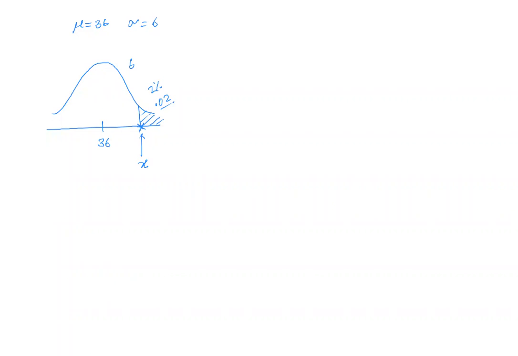So now this is the key understanding of the problem. Next, what you need to do is draw the standard normal distribution curve, which has a mean of 0 and a standard deviation of 1. So again, you look up the top 2%, or 0.02. Now, you need to look it up in the table. Associated with this point, this Z, and an area of 0.02, which is the shaded region, there will be a Z value. That's what you're looking for.